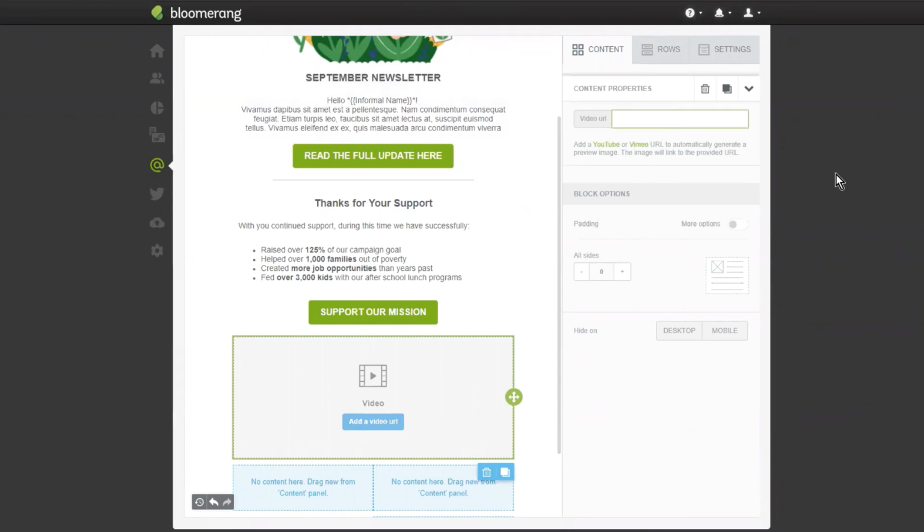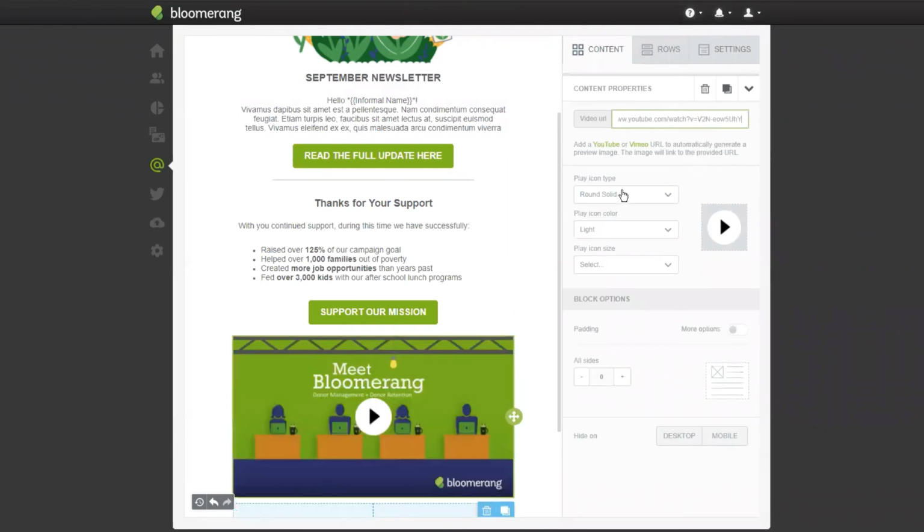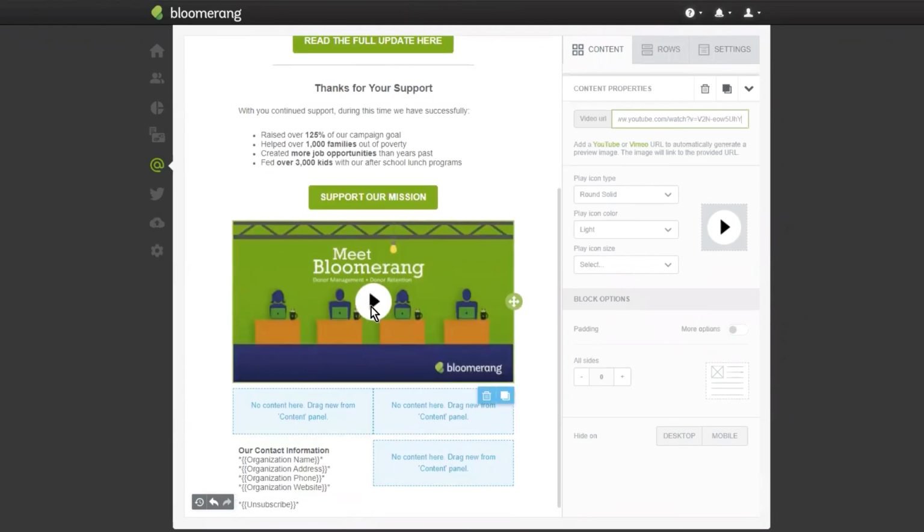If you paste directly from YouTube or Vimeo, we'll automatically generate a preview image. So notice here is a preview thumbnail, and it's going to automatically place that triangle play button over the top of it. I could change that to a rectangle or a round outline or a square. In this case, I'll keep the rectangle. And I can make that a little bit bigger if I want to.